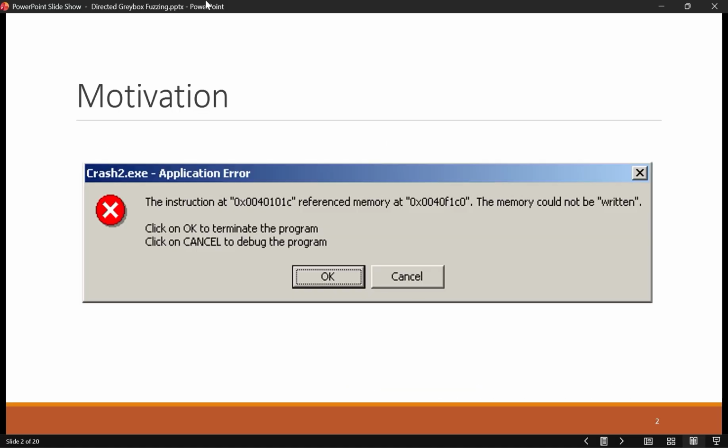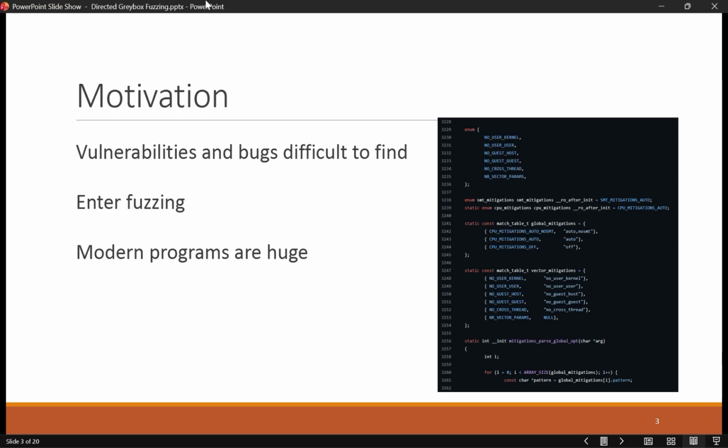Have you ever had this happen to you, where you're using a program normally as you would expect to use it, and suddenly it crashes on you? Well, as a user, this can be incredibly frustrating, but as a developer, this can be even more frustrating as the software that you've written suddenly is crashing on people. And that's the main motivation behind this paper and the technique discussed in it, and that is fuzzing.